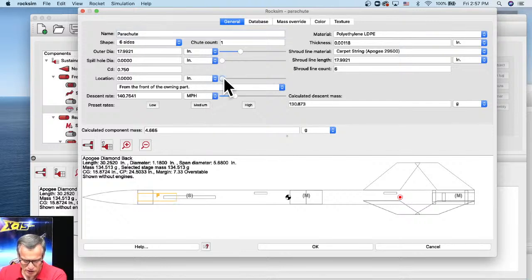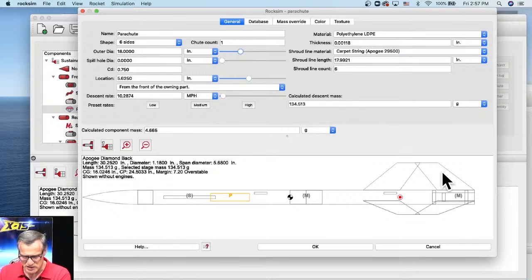I'm going to change the location just by sliding it to the back a little bit. I'm still in the tube. My tube ends right there. So I'm still within the tube. Here's the streamer. Here's the parachute. And this tells me this is like a really high descent rate. What's going on? Why is that? This is 18-inch. I'm going to click on medium descent rate. So a 20-inch diameter parachute would give me an 8 mile an hour. If I change this back to 18, it will probably recalculate. Okay, so 10 miles an hour at landing.